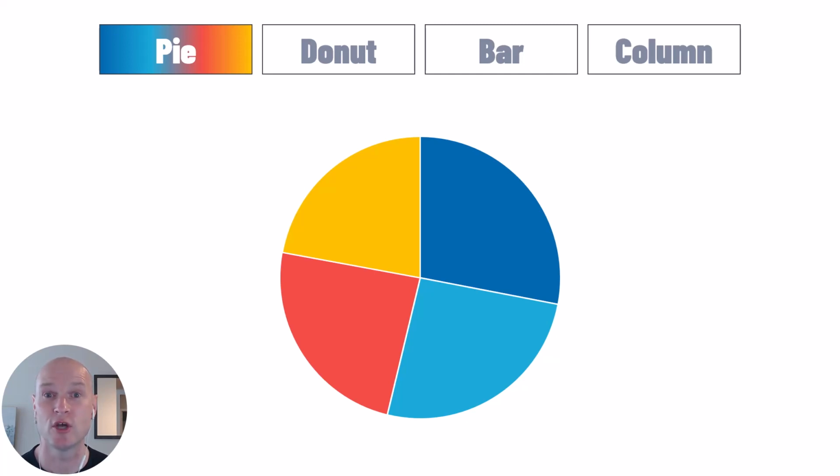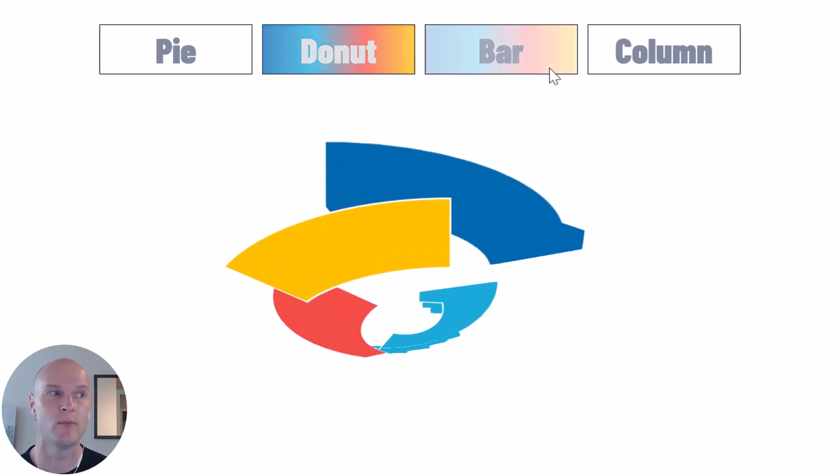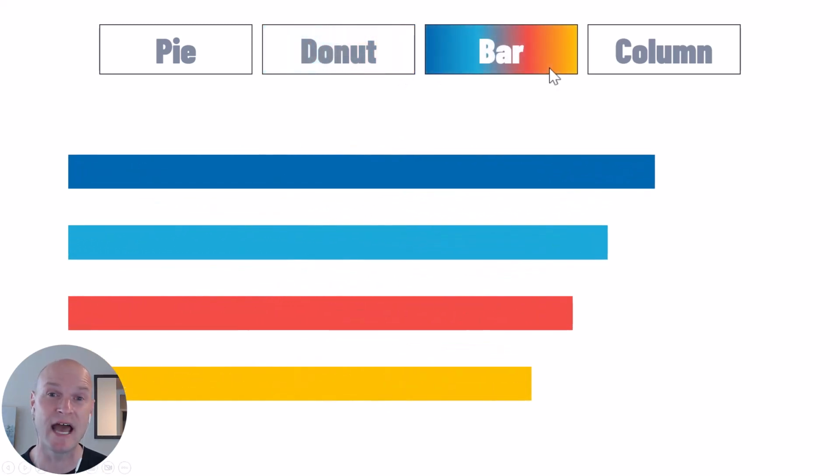Now, I wanted to just show off this little technique for you right now. You can see right here, we have this pie chart here. It's selected pie on the top. If I was a reader and looking on this screen, I can take my mouse and click it over to donut, and it's going to give me the same chart, but in a donut format. So if I click on it right here, it's going to morph into a donut. Pretty cool. And if I click on the bar option, it's going to now morph that into a bar, and these are exactly proportioned correctly to the actual data that underlies these charts.